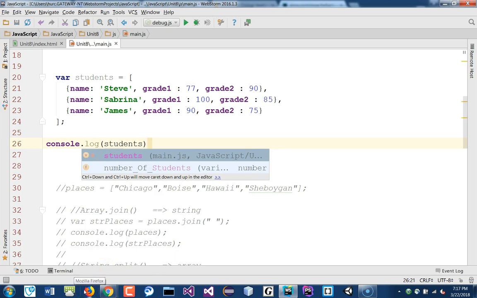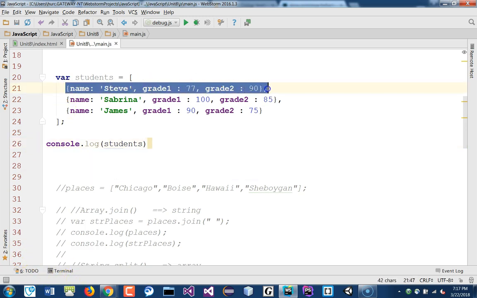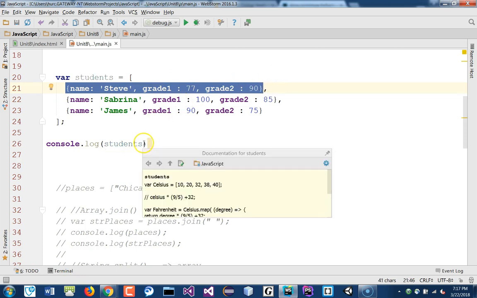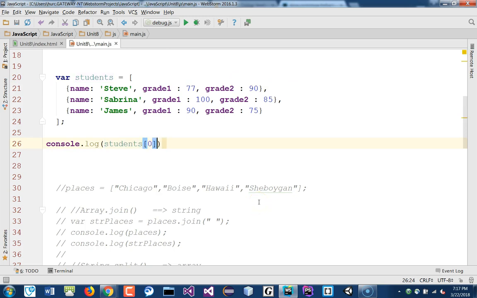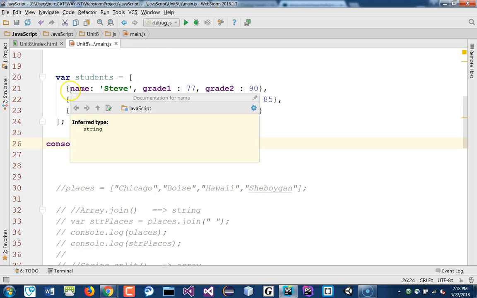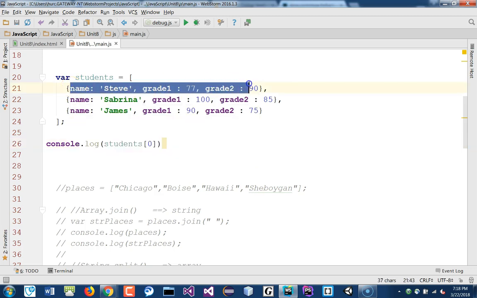How to access Steve's name? Any idea? So remember, this is an array, and the first element is one element, so that will be sub-0. Inside sub-0 you have an object of 3 properties.